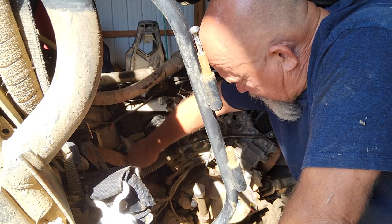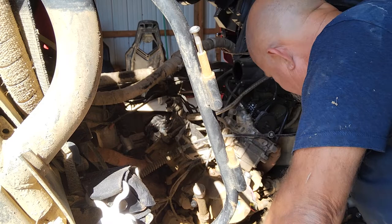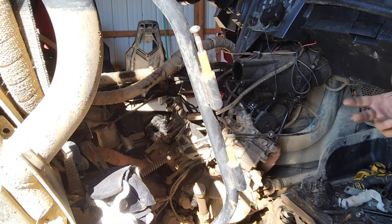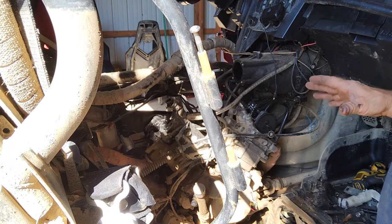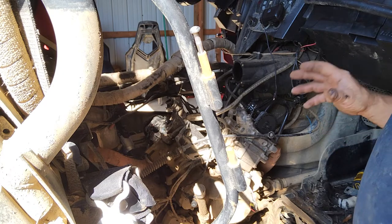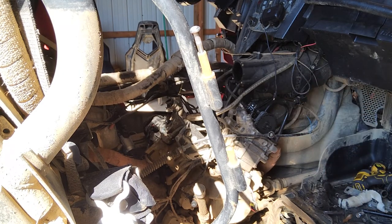Except for a little bit of misinformation. So I haven't trusted this motor ever since it messed up the first time. And one thing that you'll know about me is I don't trust people to work on my stuff. I did not originally have this motor rebuilt by the shop that rebuilt it, you know, the person I bought the side-by-side from. I had to rebuild it at that shop. They charged him a lot of money. Like, they charged him for basically a new engine. But they didn't put a new engine in it. They just made it work again.